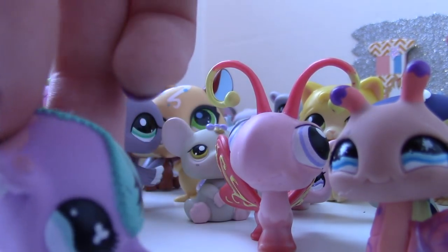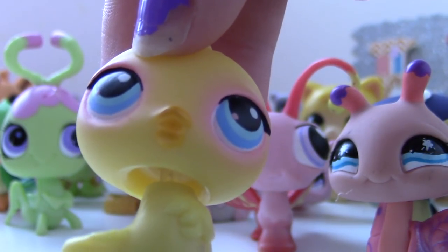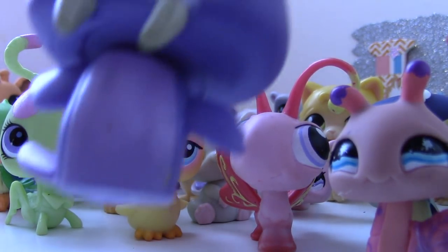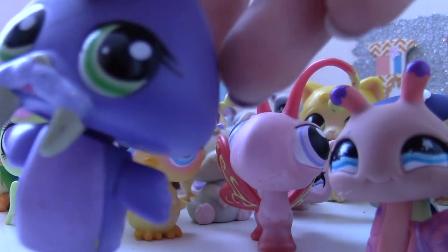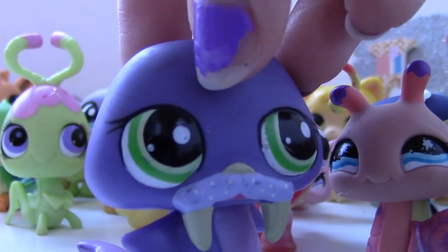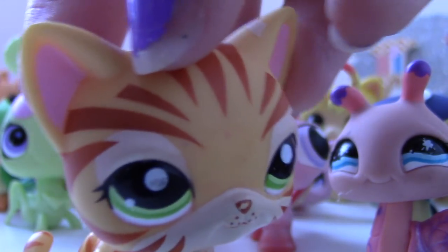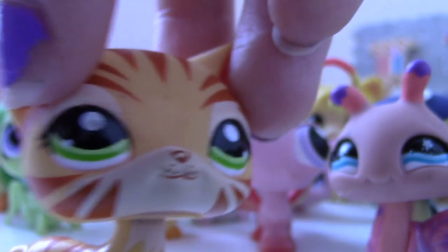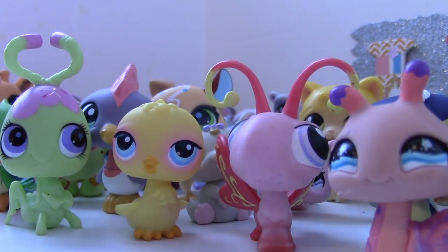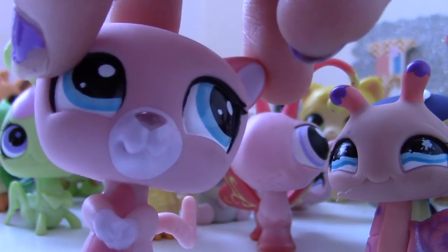Guys, we're getting close to the end — we have three more! One of the final three is this one — a purple walrus! Wow, that's so hard to say — walruses! But this guy is a little bit different and he's kind of cute! And our second to last pet is this adorable short-haired kitty — she just looks like a little tiger! Fierce! Rawr! And finally our last one — you guys are so not ready for this one. Drumroll! It's a meerkat! How cute — I love the tail! This one's got to be my favorite one out of all of them.